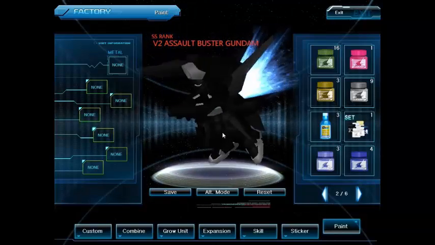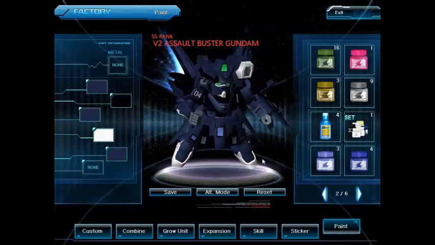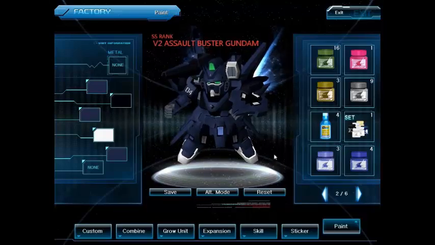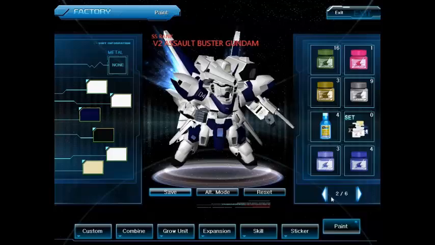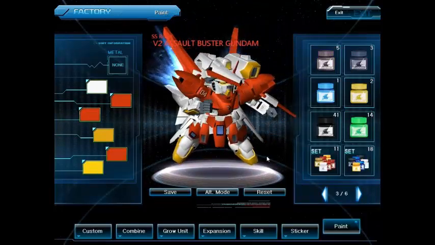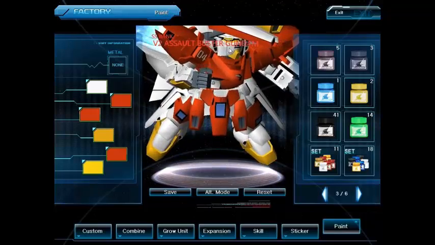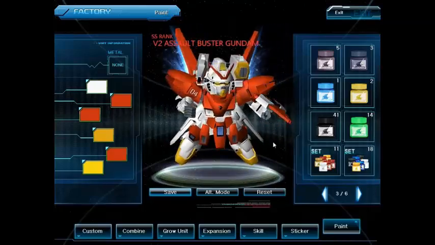And then all the red stuff right there. So, yeah. I don't know, V2AB, sometimes it can paint up pretty well. Depends how you do it. Depends on which paint set you put on it. I don't like it when yellow and yellow cross each other. Well, the eyes and then under the eyes. I don't like that.